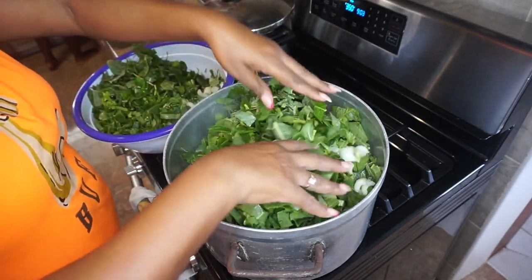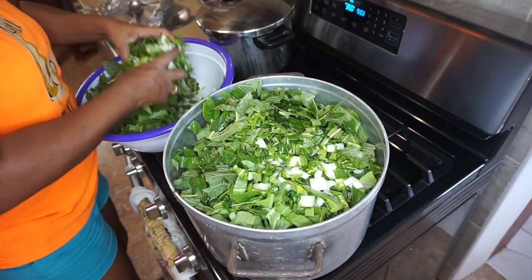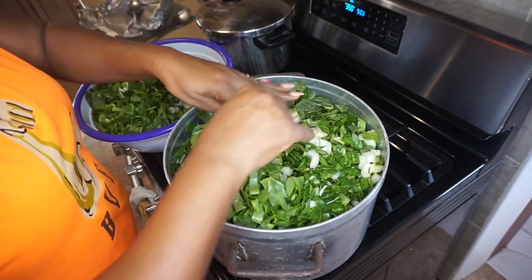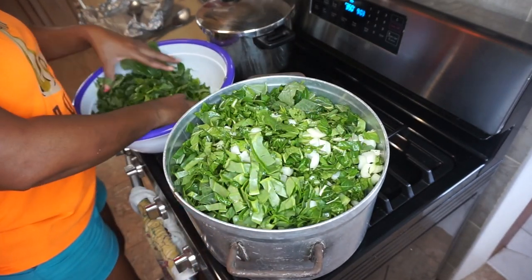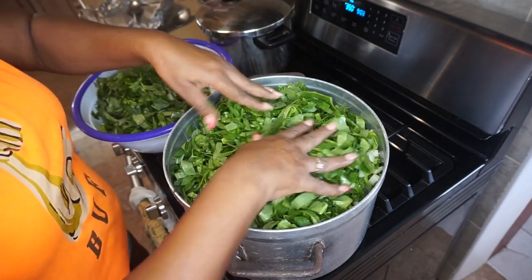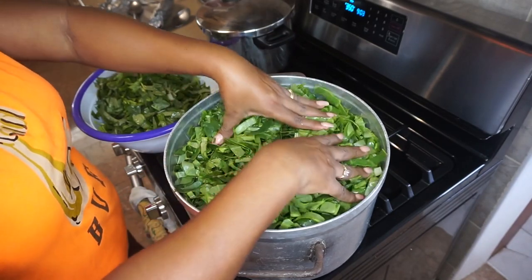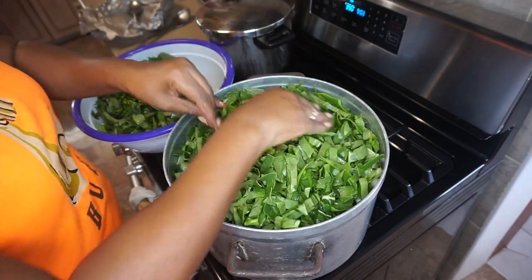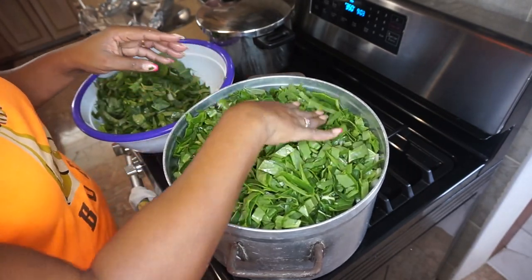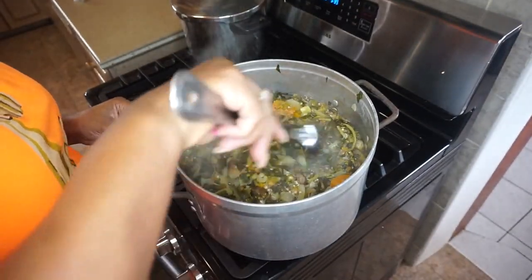But this is going to, oops. So we're gonna press them down. It's a lot, but once the heat hits the spinach, it's going to go down to nothing. So we're going to cover this and allow it to boil a little bit, about 2 minutes, and then we're going to add the other.